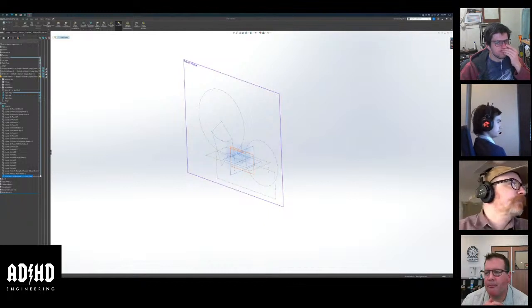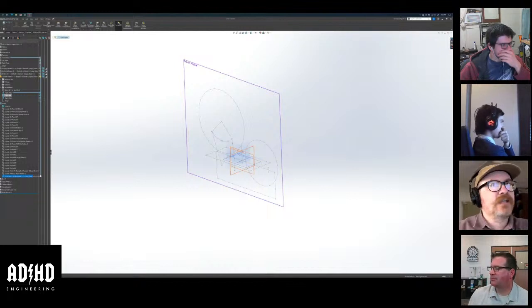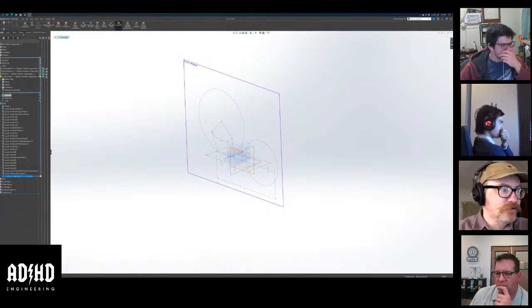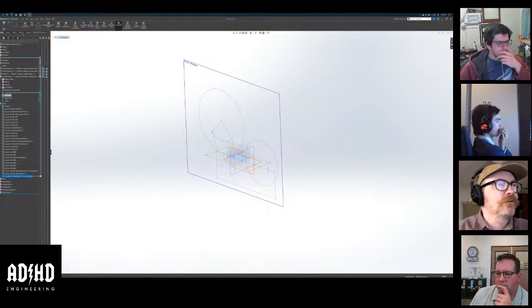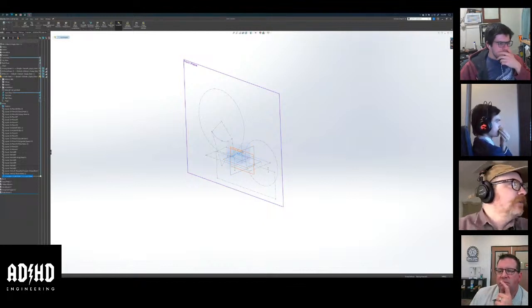So then you go to the top and the right planes, because we're doing a shaft that is perpendicular to the front plane. Kind of makes sense to make those two planes be the center line, right? So if you made an axis from those two planes, then they would be coincident to both of those. So, all right. So next you would do.